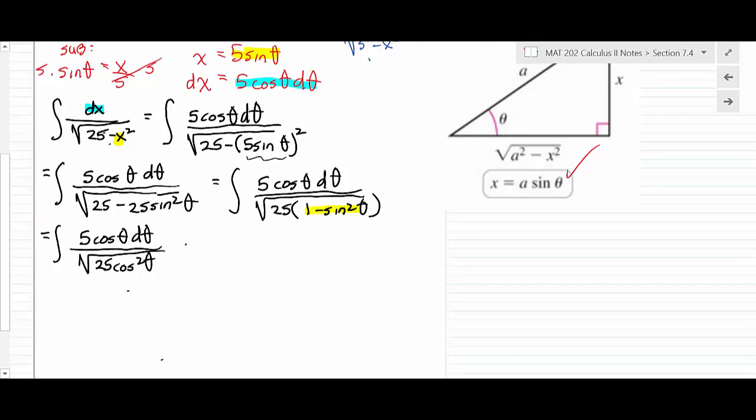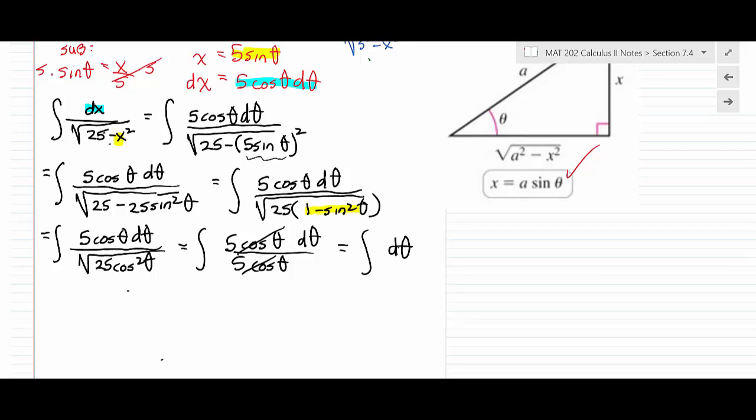All right, you guys follow me okay? Okay, so now what we have is the integral of 5 cosine theta d theta all over 5 cosine theta. Wow, I love this one. This one's working out beautifully. Okay, so let's see kind of where we're at with this then. So those are going to cancel out. So we're going to end up with about as easy of an integral as you can possibly do, is the integral of d theta, like that. Okay? All right. Everybody good so far?